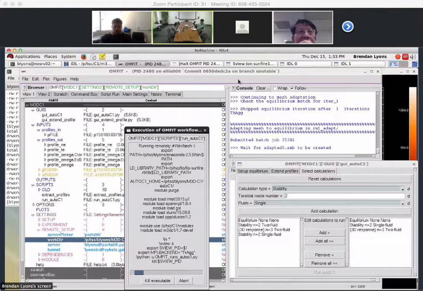Then you could take that reduced information and put it back into the OMFIT tree. That could be a strategy. Yeah, I just don't think it's practical or even necessary to load all the H5 files onto the OMFIT tree.